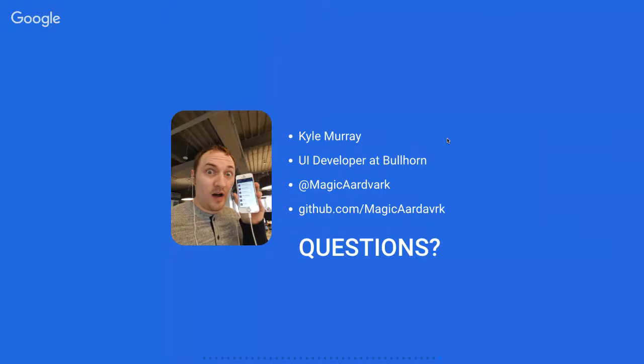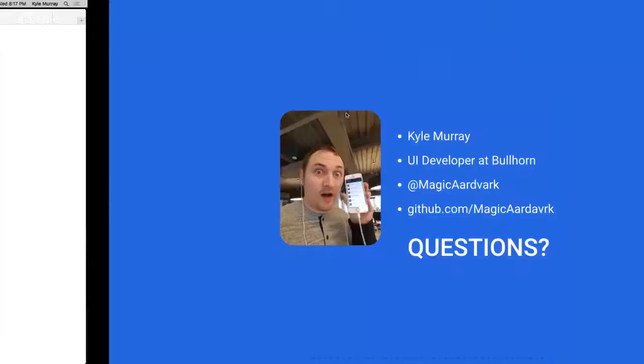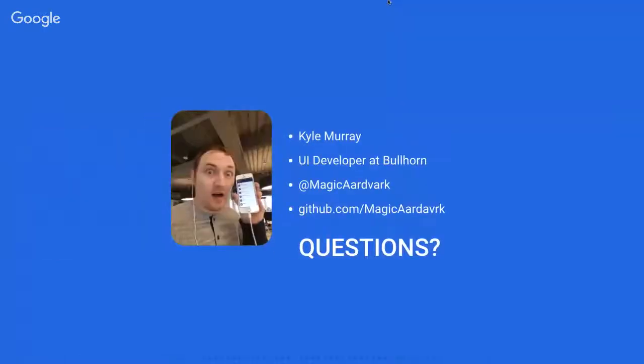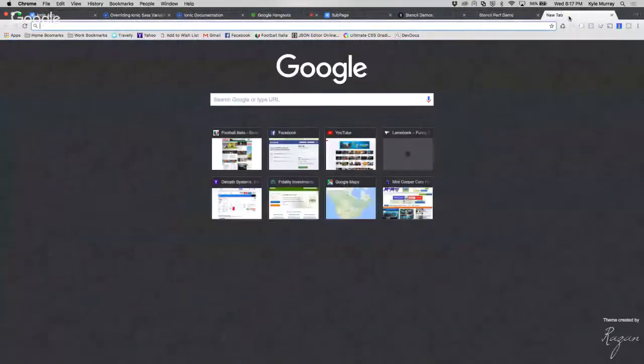Any questions? Yes? Two questions. One, you said Ionic is open source. Does that include all versions of Ionic Pro? Yeah, so Ionic Pro is all free as well. The actual build tools and stuff, I couldn't tell you if they're all open source for Pro, but let me take you to their GitHub and it'll show you just how much they actually do.